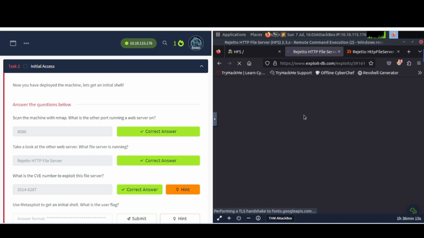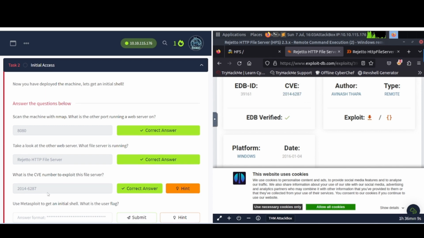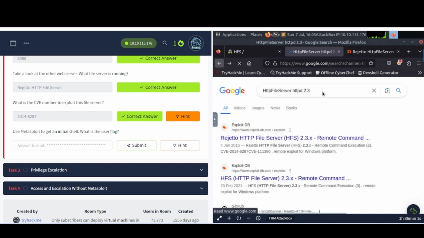You can also go into this particular area here. You can grab it right there. All right, that's the number they're looking for. And it says use the Metasploit module to basically break into this machine and retrieve that flag. And to do that, all you gotta do is Google it.